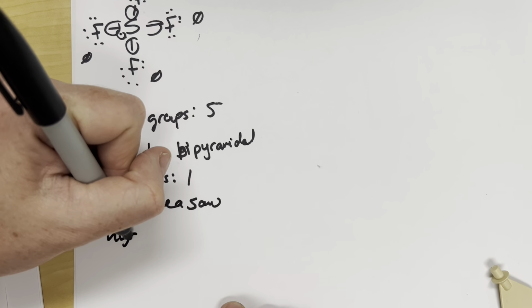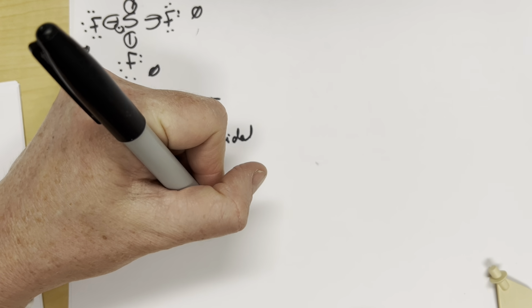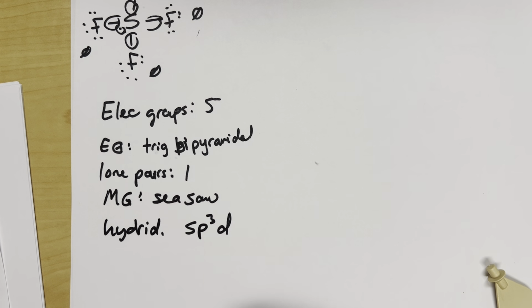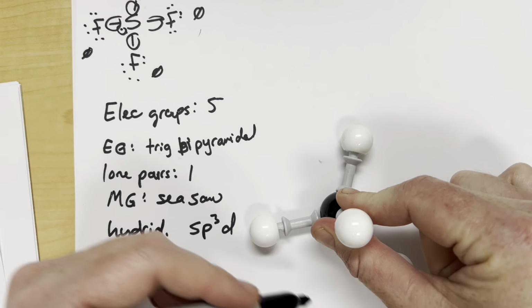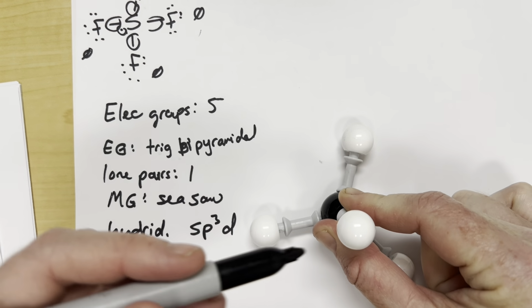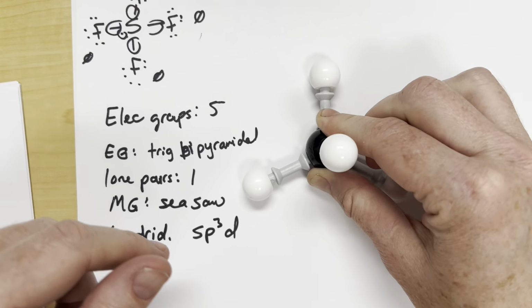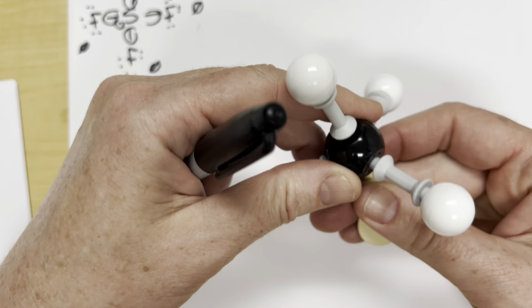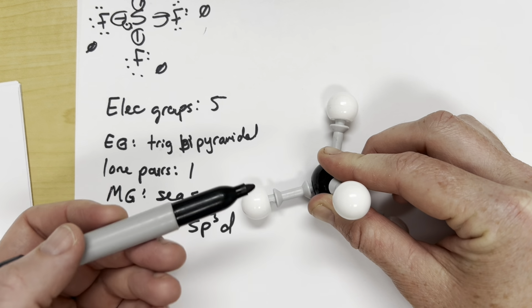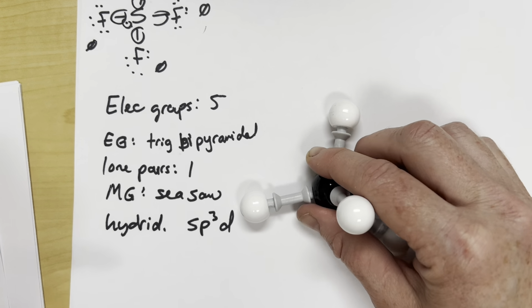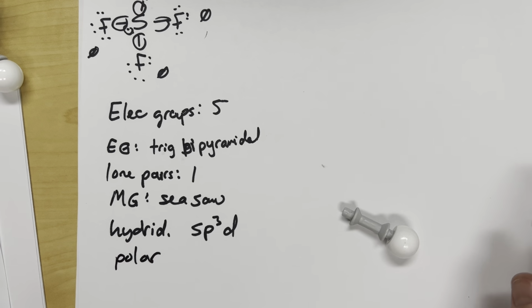Its hybridization didn't change from the last one. It's got 5 electron groups, so it's sp3d. Let's talk about its polarity. Now, even though you have equal and opposite poles like the dog toy that I talked about, you don't have an atom on the bottom right here. Instead, you have this lone pair. So these are all canceled, but here I have something pulling up and nothing pulling back down. So this would be polar. It's got unequal pull.